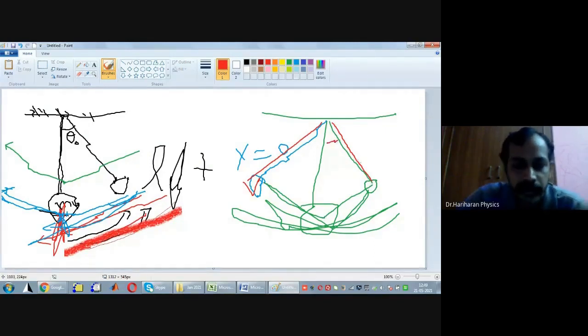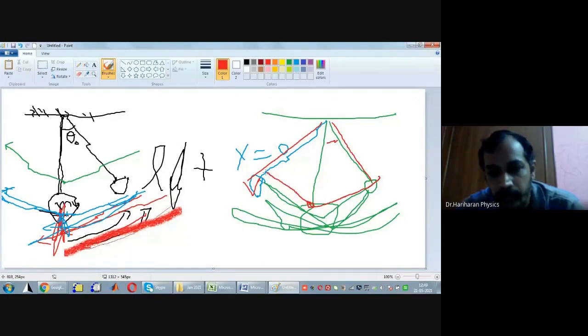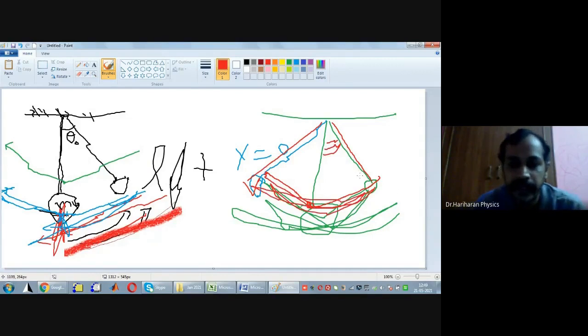Therefore, how does velocity vary with time when an object executes to and fro motion? When it approaches the mean position, velocity will increase. At this point, velocity is maximum. It cannot come to rest. It will continue. Therefore, when it moves upwards, its velocity will decrease. Here it will again come to 0. Therefore, the particle is going to execute to and fro motion. This angle I call the displacement. Here it is angular displacement.